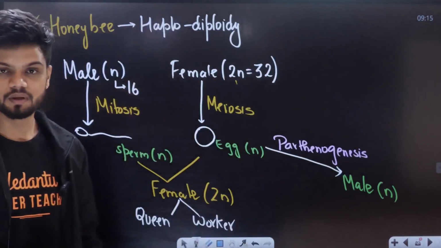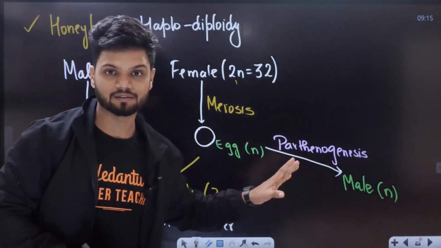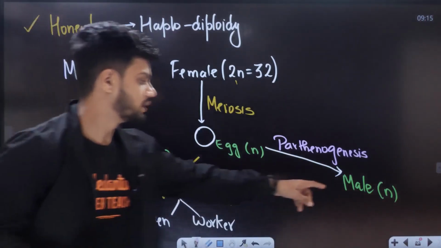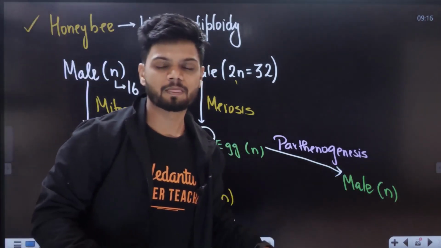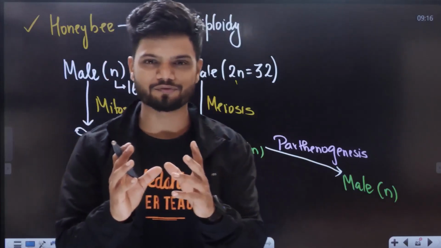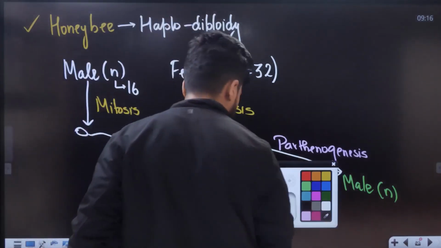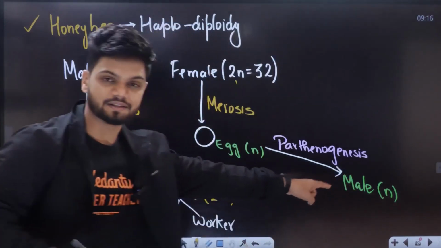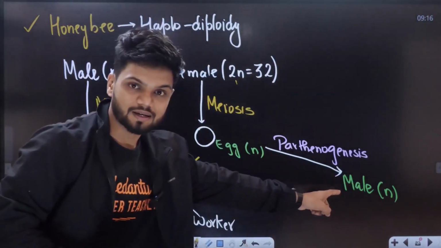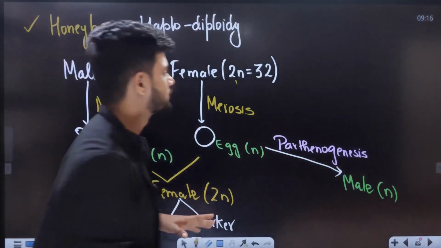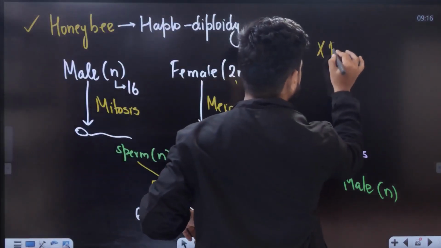Parthenogenesis right here. That's how we end up getting the male. Male here, female as a result of fertilization. Diploid, haploid males. Now there is a small concept here, understand students, very interesting and small concept here. That is the males here, students. Now this male right here, which is born here, does it have a father? Tell me, does it have a father now? No, no father here. So no father.